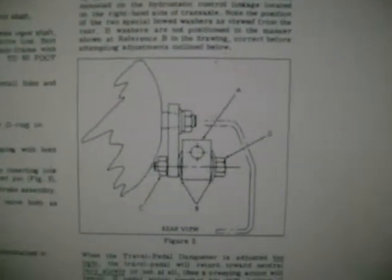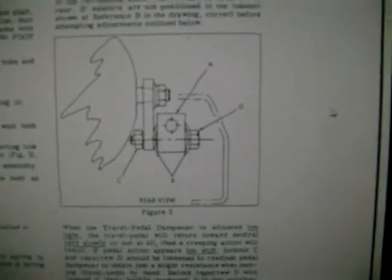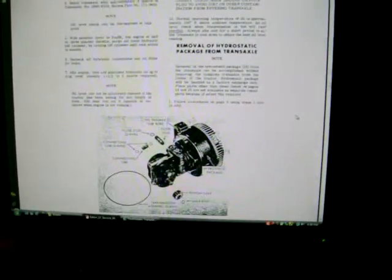There's that diagram I was talking about earlier, how to put that tapped block onto the transmission. Kind of neat, all these old hand drawings. But yeah, I would definitely recommend reading through this before you start to do anything. One other nice thing about this, I don't know if you can really get parts for these anymore, but somewhere on here there's a parts diagram.